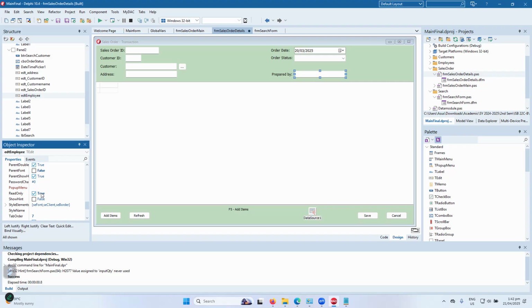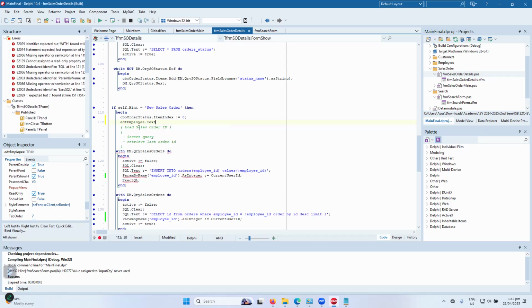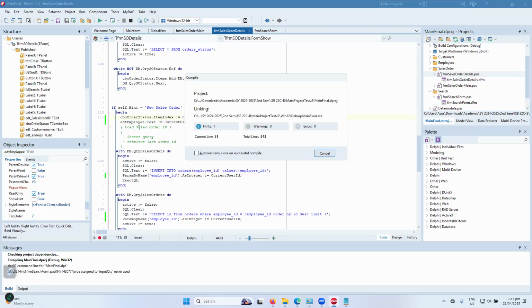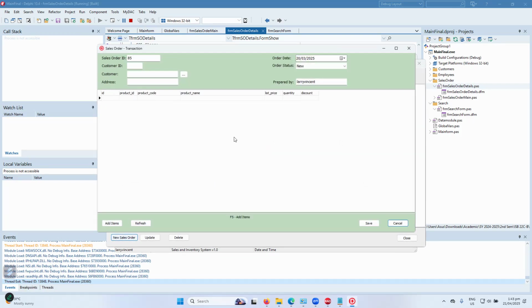And then this will be read only. See that? It has to be true. That means it cannot be modified. So we now assign EDT employee.text with the corresponding current user. So Larry Vincent will be appearing there when we do the new transaction. You see that? All right.